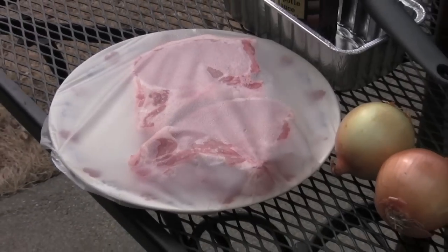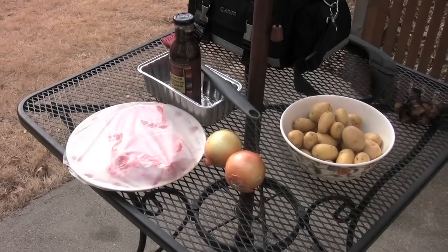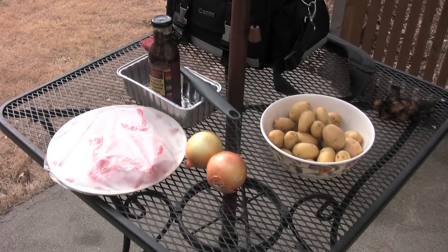All right, not shown of course, a couple of cedar planks which are still in water inside. They'll be out here momentarily and we're ready to go.